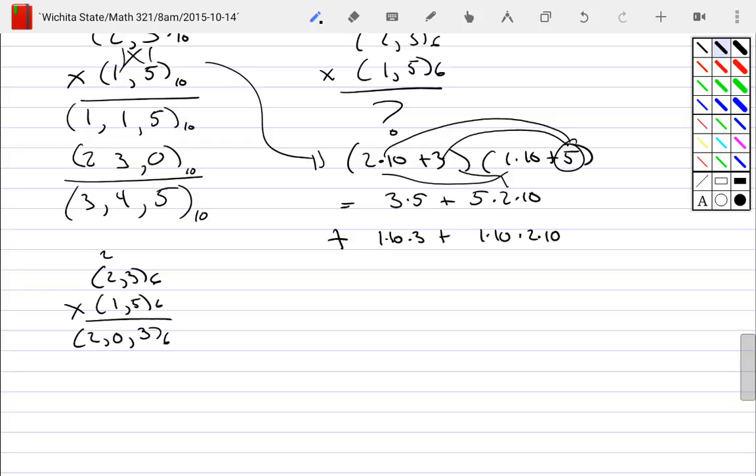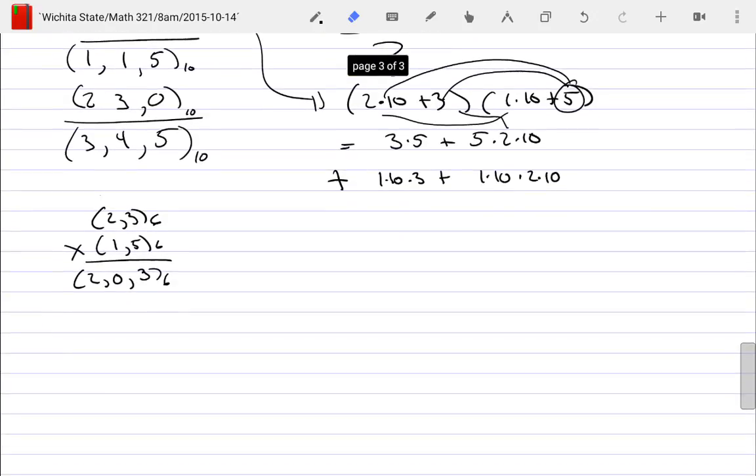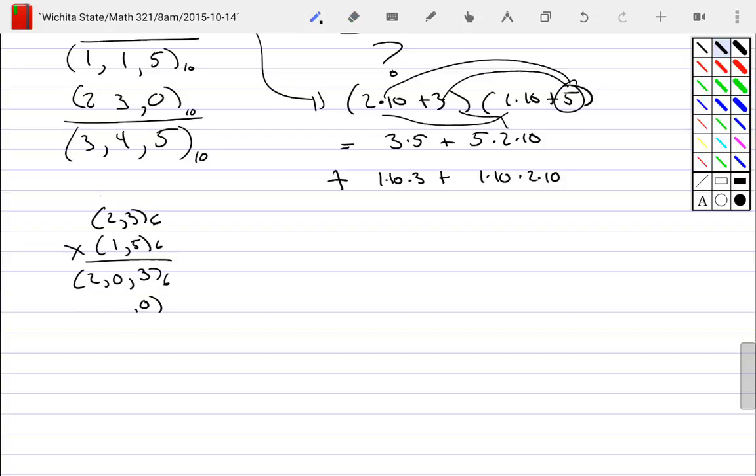And then we go back and we ignore the 2, right? Because that's been already sucked up. And now we do the other distribution. What's 1 times 3? But there's a 0 here, obviously, because that's position, right? They're still at 0. That's that factor out of 10. All right. What's 1 times 3? 3 in base 6 is still 3. What's 1 times 2? 2. That's still 2 in base 6. And then what do we do? Add.